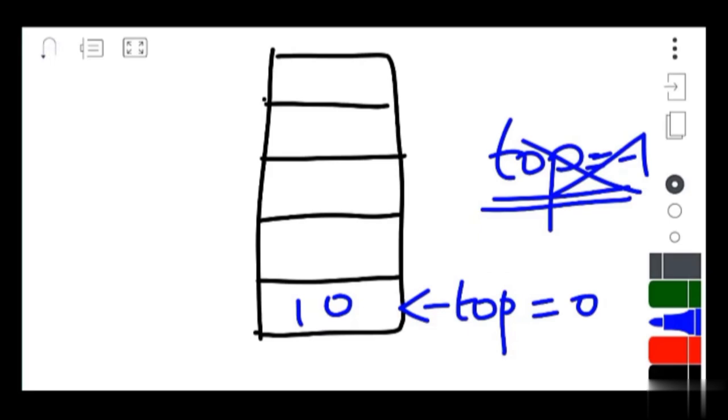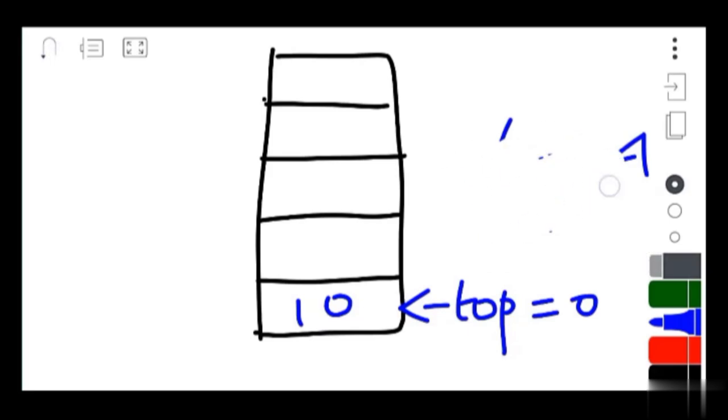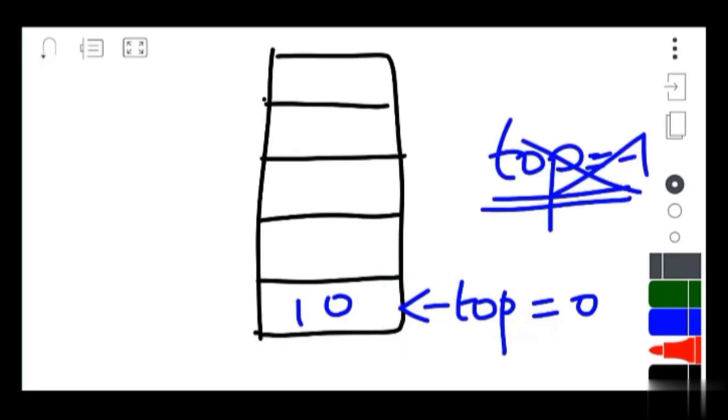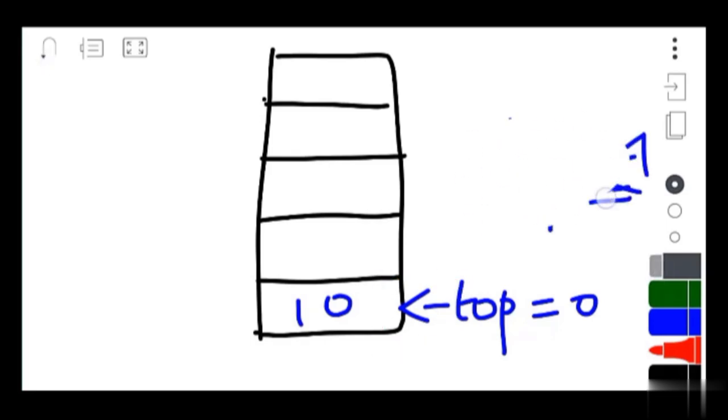Don't confuse yourself with the pointer concept in C. This is not like that. This is our understanding: whenever I say top, it keeps track of the top element of the stack. You have only one element here, so that's the top element. Let me insert one more element, say 11.